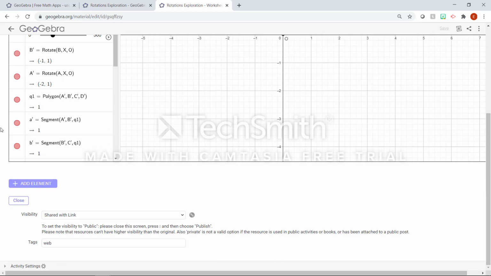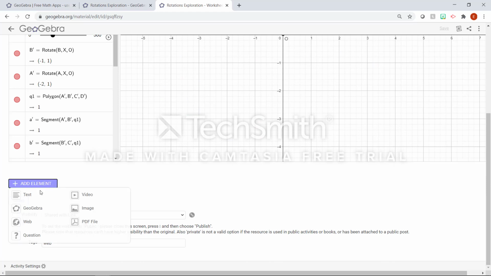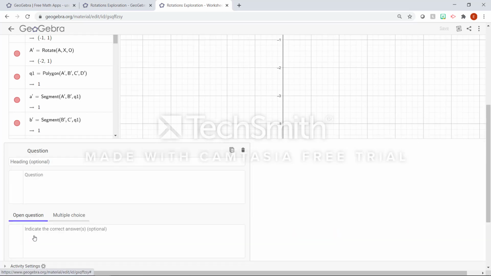Editing the activity allows you to add elements such as text, GeoGebra, web, question, video, images, or a PDF file. So if you want to attach a worksheet to this activity, you can do that with a PDF file. I'm just going to add a question.